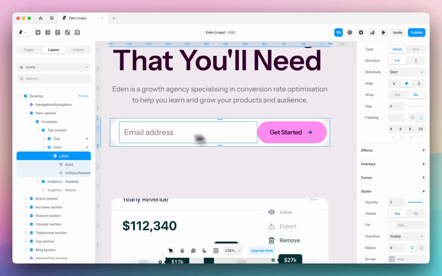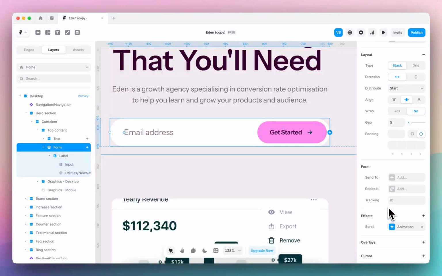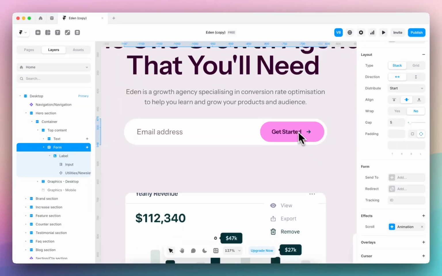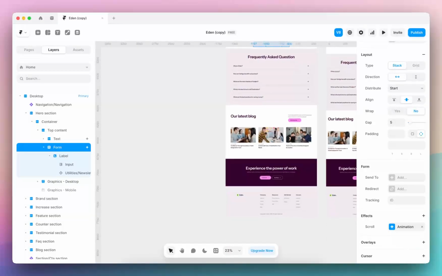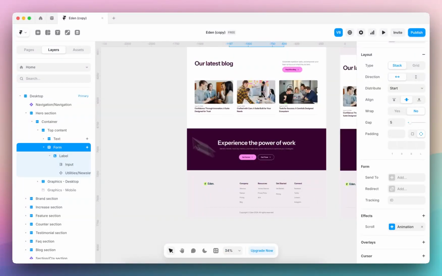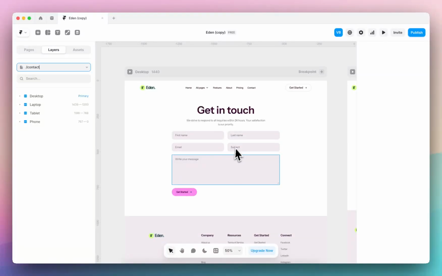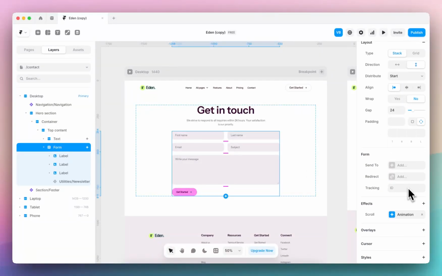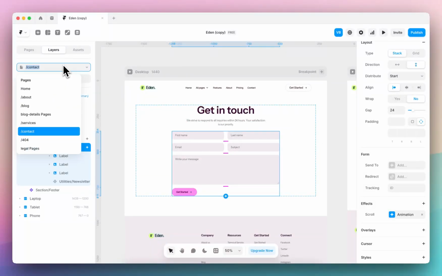So deleting that, remember to click on form and add these send to and redirects, and that will be on every form. So we also have a contact page. So clicking on the form here and making sure this sends to email, webhook, or Google Sheets. A really nice idea for this is if your business uses Slack, for example, and you receive an inquiry, sending it to Slack is also possible. And then you can use webhooks and link that to Zapier. You will need the paid version of Zapier to do that though, but it's a really great idea, and then you can see things really quickly.